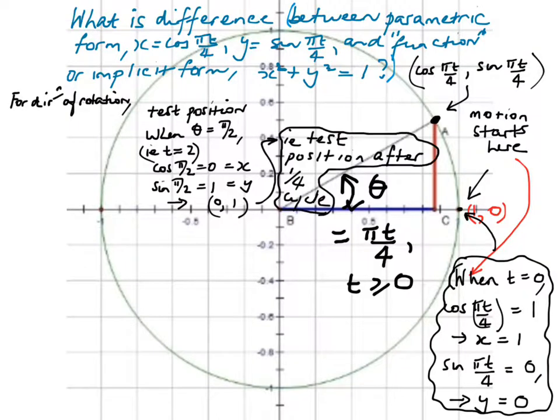So, in other words, in a quarter of a cycle, this little beastie will be at coordinates 0 and 1. That is, what I've said there is we're testing the position after a quarter of a cycle, plugging in those values into the x formula and the y formula in terms of t. And there is its position after a quarter of a cycle.